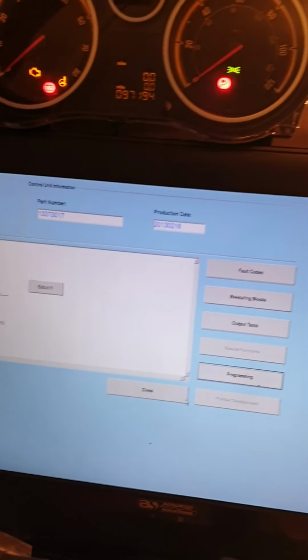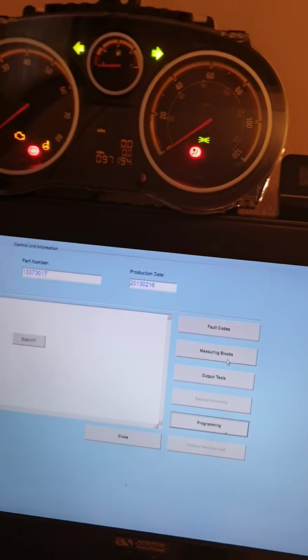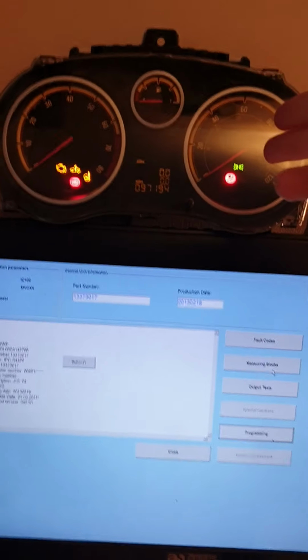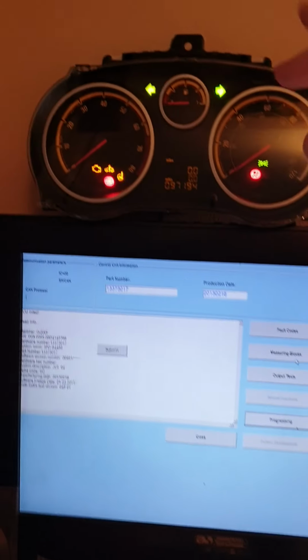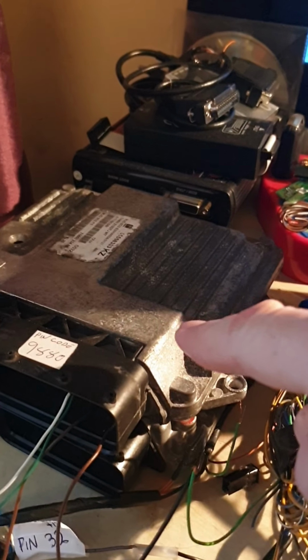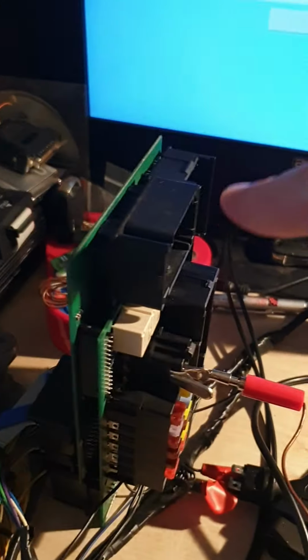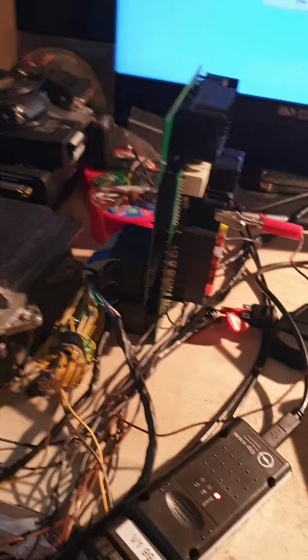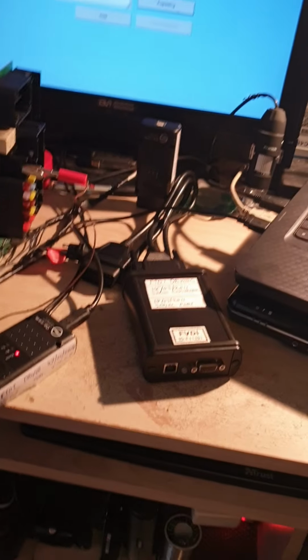Now, as we know, the only way to get the car pass pin codes for this type of kit, I mean, this is out of a 2013. The ECU was out of 2009, and the body control module is out of 2008. So it is a mismatch of kit. The whole point of this is just on the bench. It's just something we're playing around with. As I said before, not in business to do this as a professional. It's just purely educational uses for myself.